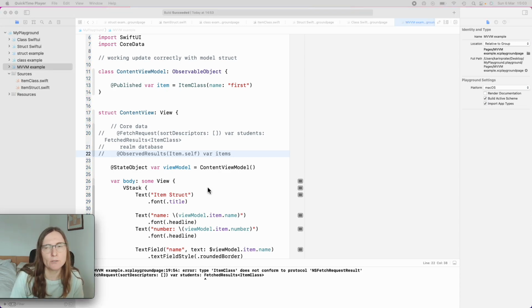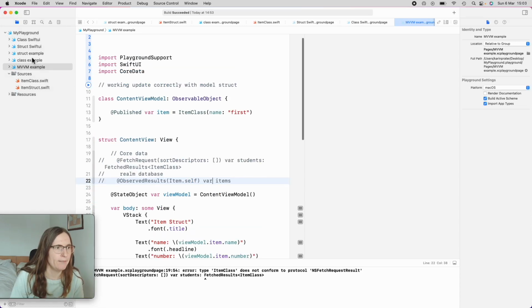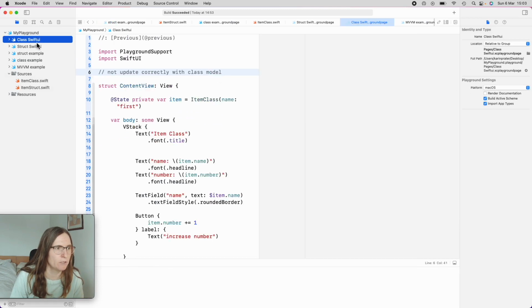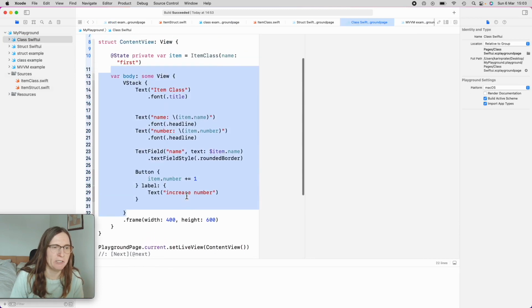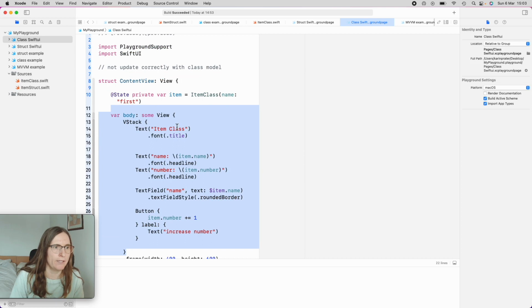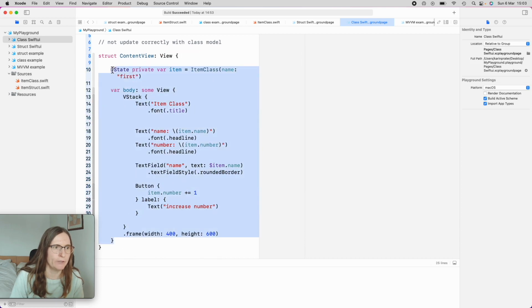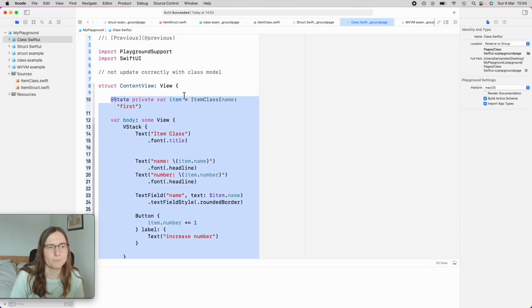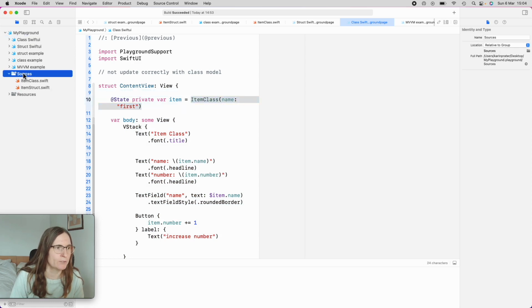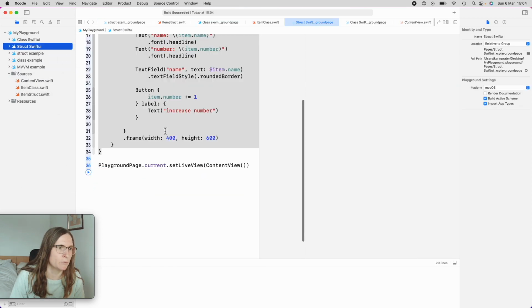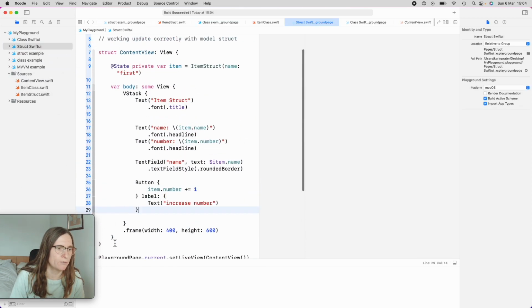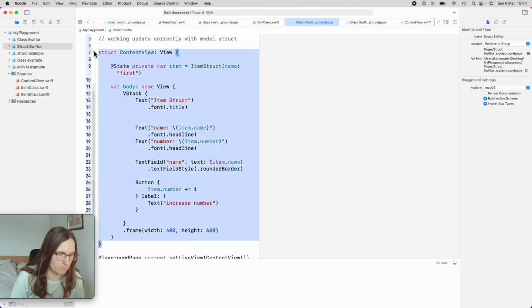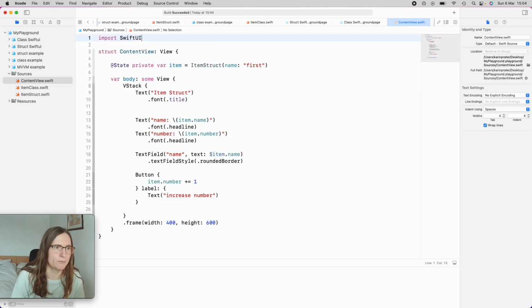Though this tutorial is anyway way too long. I have here a little bit of code repetition for these two views, which I don't really like. I prefer to have one content view that I can use for both of these playgrounds. But for this, I need to change here this item. So in my source file, I'm creating a content view, and I wanted to move the content view from here to there. In this case, I need to import SwiftUI, and I have to make everything public again.